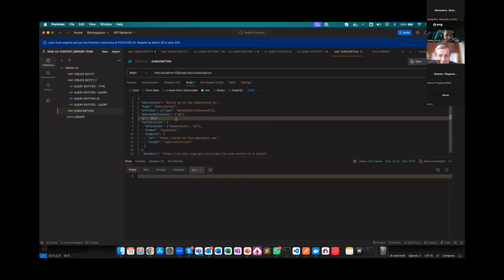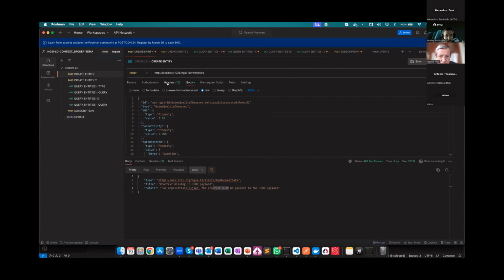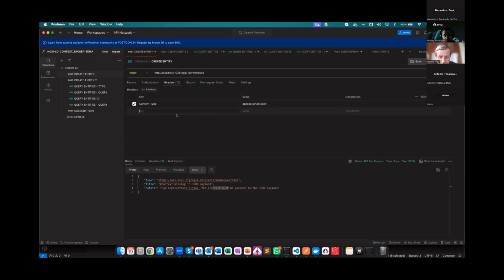Okay, I think the only thing that I would like to add, the final thing, is that we did not talk about tenant here. You see here, we didn't pass any tenant. If you don't pass a tenant, the Orion-LD Context Broker will use the default tenant. But as I said, we can pass here the NGSILD-Tenant header and specify a tenant value, for example, my tenant.